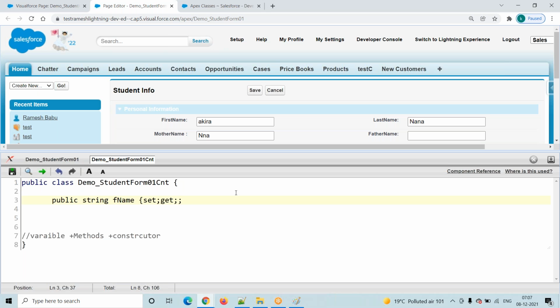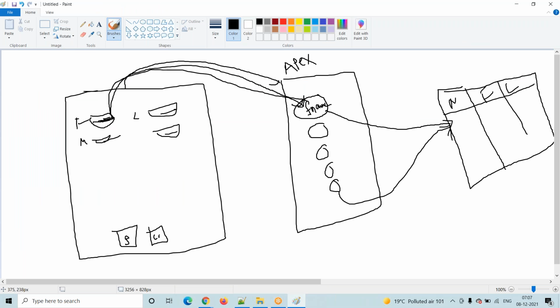First of all, suppose we want to get the data from the Visualforce page. The user will enter the data, and that data I want to store into this fname variable. Fname, one variable we declared, string. Whatever the user entered, we have to capture into this fname variable.